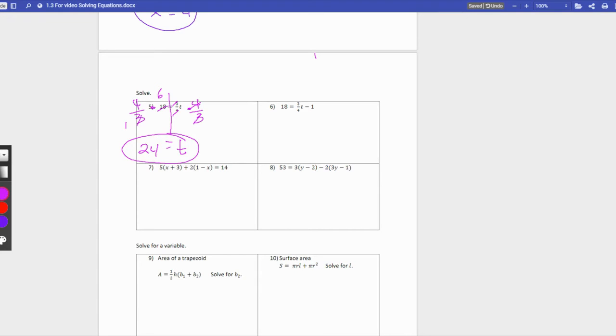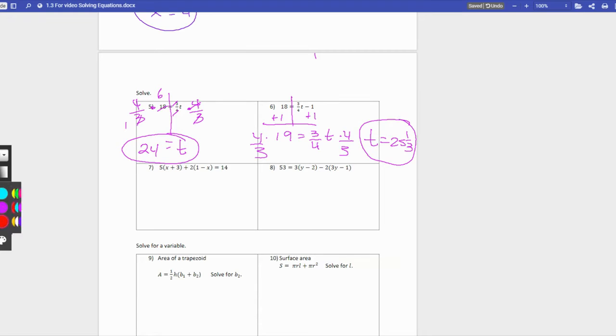Now, the difference between that and number 6 is if I'm going to isolate my variable, first I have to get this 1 on the other side. So I have 19 is equal to 3/4 t. Now, this might be a time, again, I can either multiply both sides by 4/3 or use my calculator. Doesn't matter which way I do it. So if I multiply both sides by 4/3, use my calculator a little bit, I get t is equal to 25 1/3.